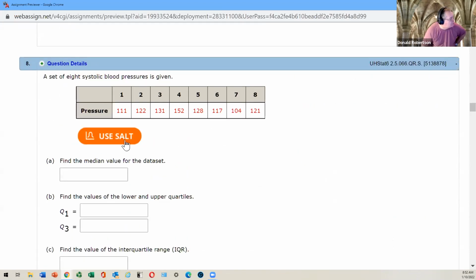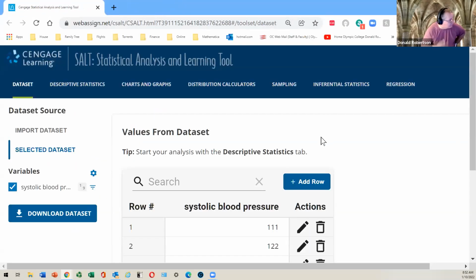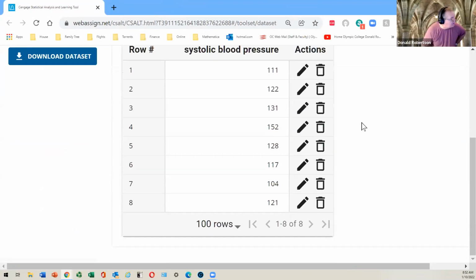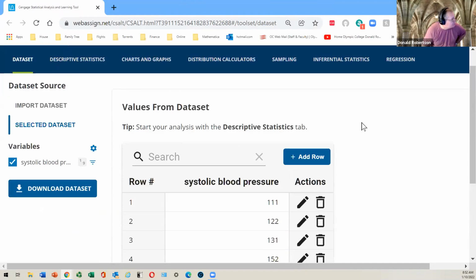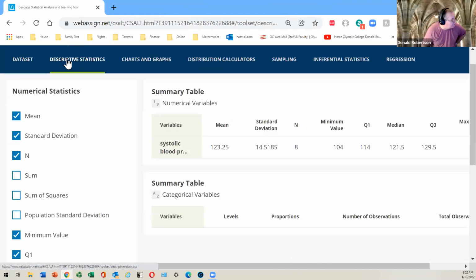So if I click on this, I know I'm not doing this because I'm really just showing you the steps involved. Here is the data, you can see it. If I want the 5-figure summary, don't I click that, and all the numbers I want are over here.